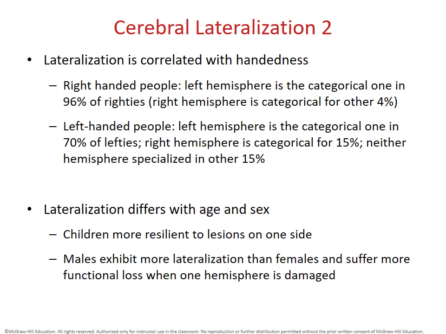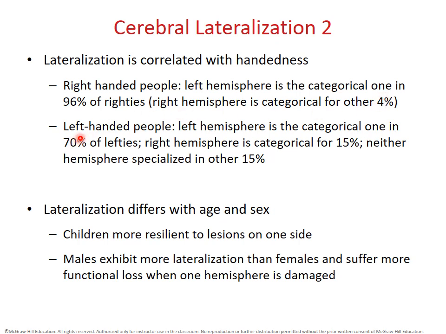Interestingly enough, whether you're right-handed or left-handed has something to do with this lateralization, but it's not a perfect alignment. It's not a perfect correlation. So in right-handed people, for instance, which is the more common condition, the left hemisphere is the categorical one, as we just described, in about 96% of right-handed people. In a few cases, the hemispheres are reversed, and the right hemisphere is categorical, and the left hemisphere carries out more of the pattern type recognition. But notice it's a small percent in right-handed people.